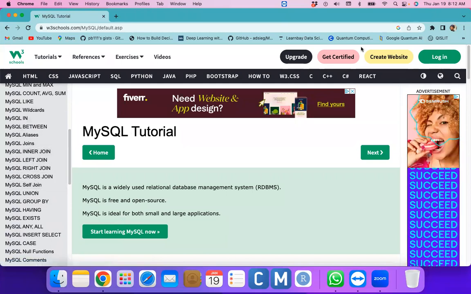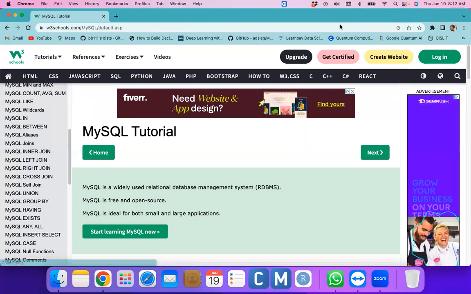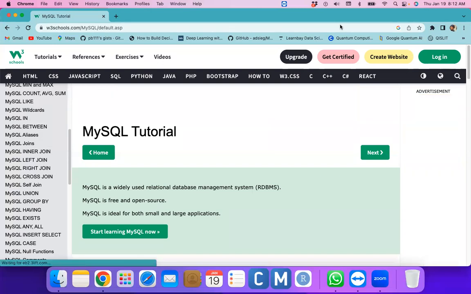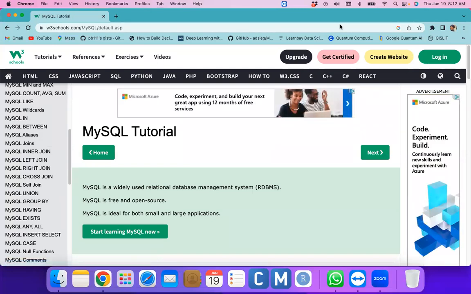Now this session is very, very important, guys. It is the joins session. Joins are pretty important when you want to combine multiple queries, or if you want to join two tables within the same database. Then joins will help you a lot.